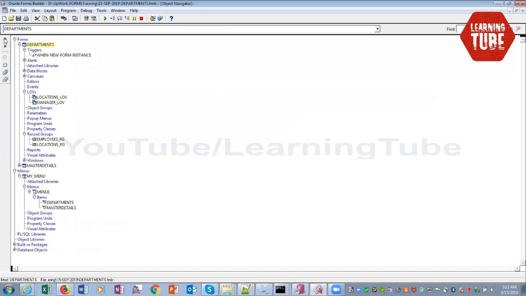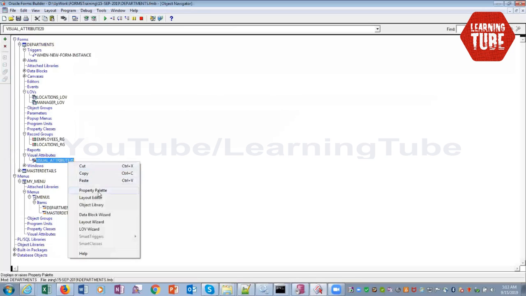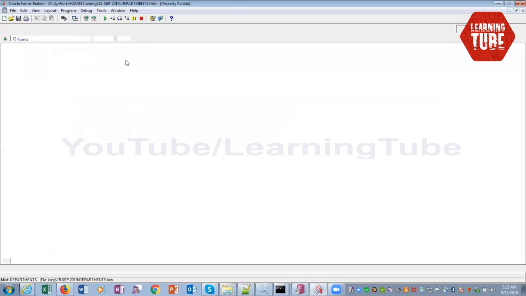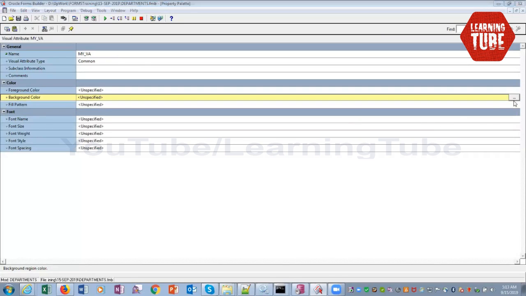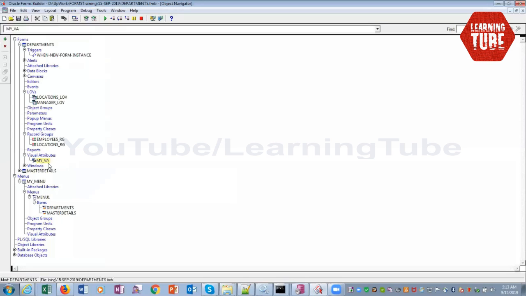First, we'll create a visual attribute. We say my VA. Foreground, background, we set the background color to, say, green. Okay. And now this visual attribute my VA we will apply to one of the items.